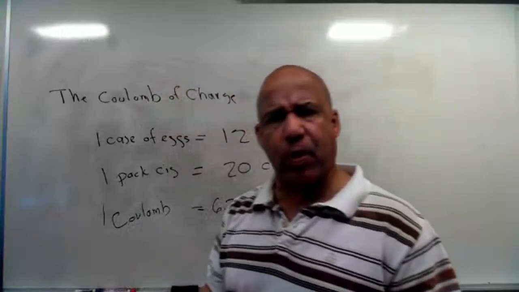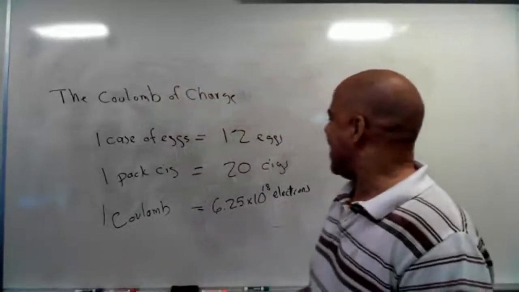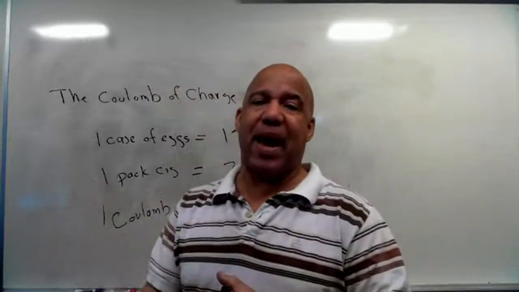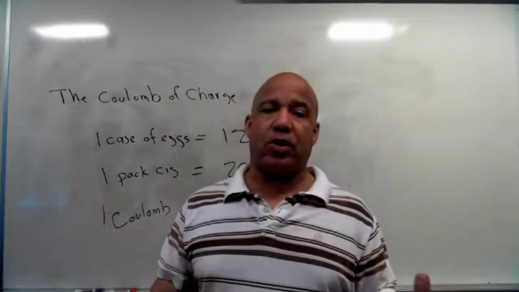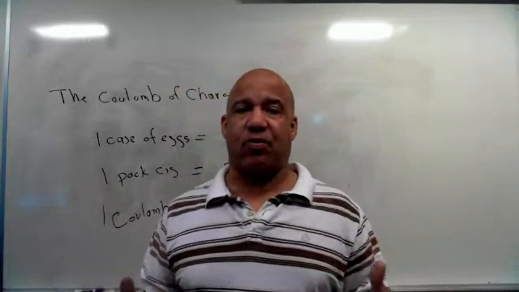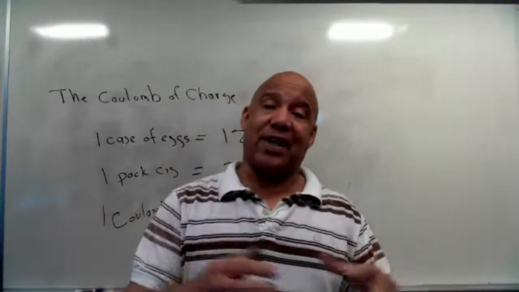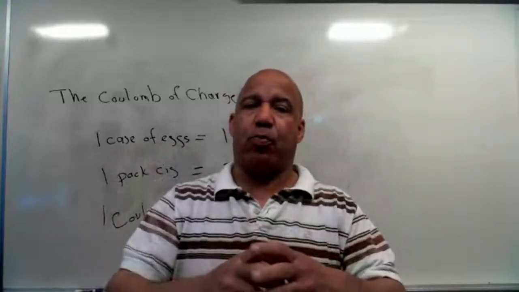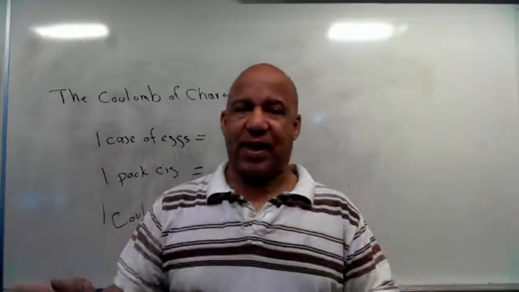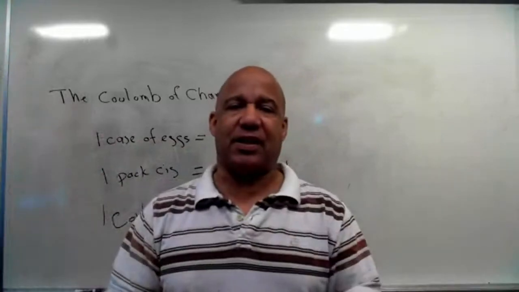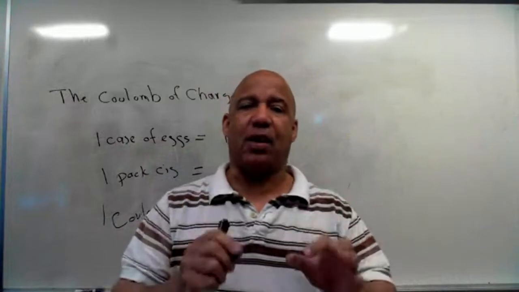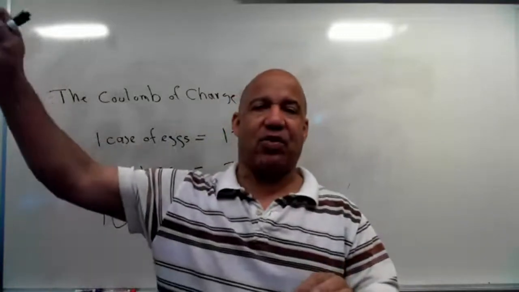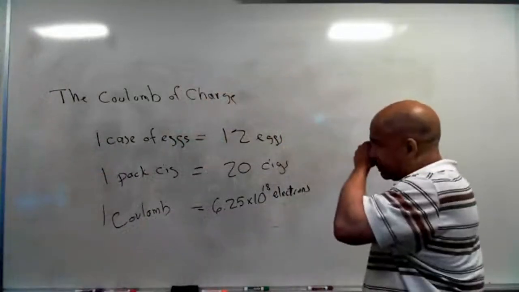And you might think to yourself, okay, well, what about protons? Could I have that many protons? We need to talk about that, because here's what ends up happening. The thing that you can move around when you charge something is the electron. You can't move the proton because the proton is stuck. It's in the nucleus of the atom. It's not free to move. And when you break the nucleus apart, you don't want to do that. Things explode and you get this big mushroom cloud, and it's just a nasty situation. So the thing that we move, the one that we can move, is the electron, because we can access the electron. So keep that in mind.